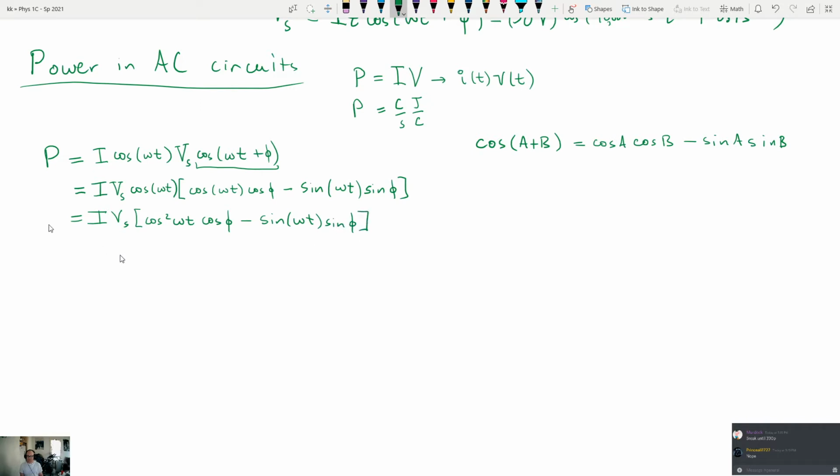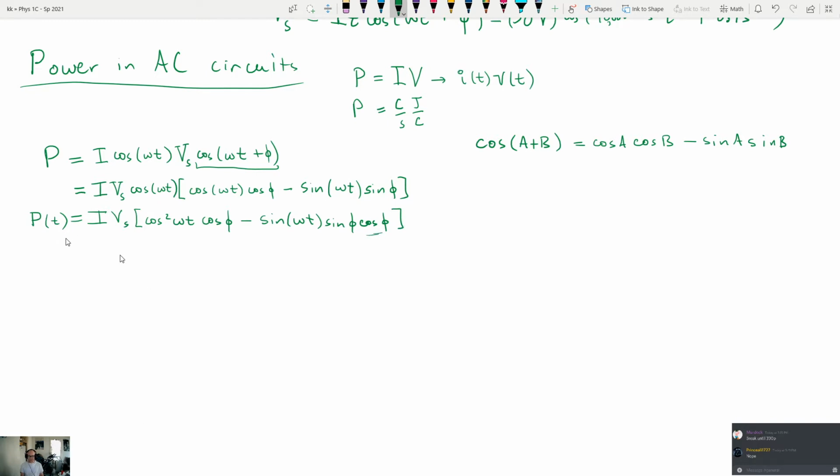Now it's important to understand that what we've written down is the power as a function of time. And just like we need a cosine phi for the last term, right? Yeah, sorry. This last term isn't going to matter. It's going to disappear, so I guess I'm being a little sloppy, but you're absolutely right. There is a cosine phi term right there that I left off.